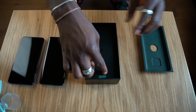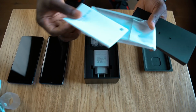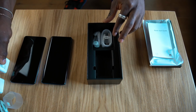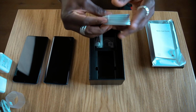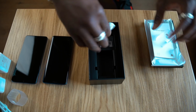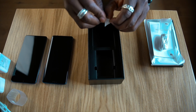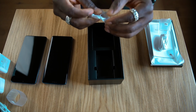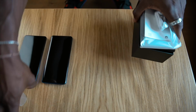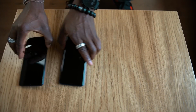See what else is inside the box. You got your SIM ejector tool in there. You get your silicone case and quick start guide, again, as per usual. I like it because Huawei are consistent in doing that. You got your charging brick. Put that to the side as well. USB-C cable. Let's see if that's got the tint as well. Yep, it's got that purple tint in there. And in here, headphones. And you get your USB-C adapter for those who still want to use a 3.5mm headphone jack. Take that out, like so. So in a nutshell, you got everything you need to get started inside the box, so you don't have to go out and buy any extra accessories unless you want to, essentially.